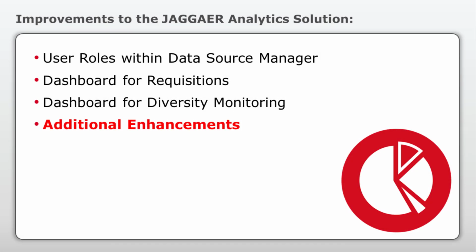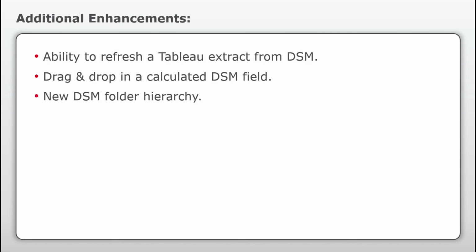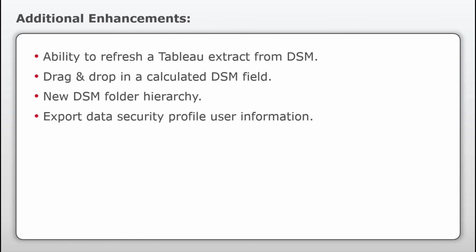20.3 was a big release within analytics, and there are a handful of additional enhancements we wanted to mention. In addition to the enhancements we've looked at, we've also given users the ability to refresh a Tableau extract directly from within Data Source Manager. Also, you can use drag and drop functionality within a calculated field within DSM. There's also a new DSM folder hierarchy. You can export data security profile user information.